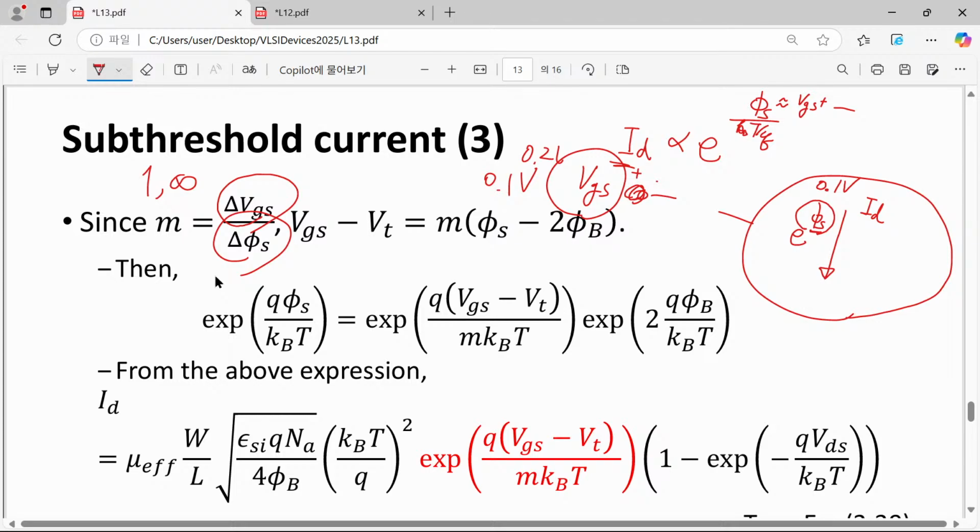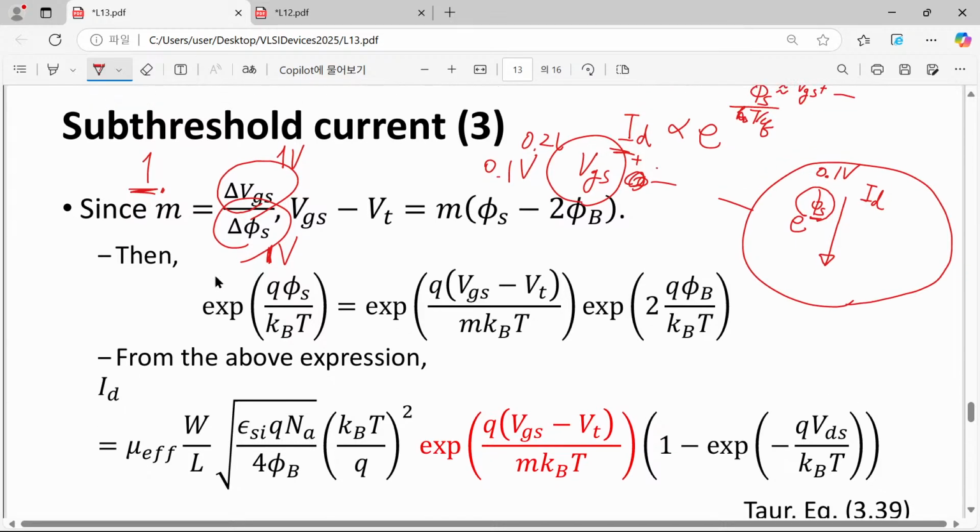It becomes unresponsive to your order. So in this case, although you change the gate potential, you cannot control the surface potential. It means it is out of control. Your surface potential says, I'm not governed by this gate control. But if we consider the other extreme case, 1, it means that a 1 volt change in your gate voltage is copied 100% to your surface potential change. That is 100% efficiency.